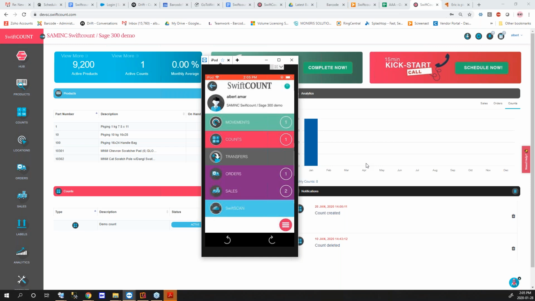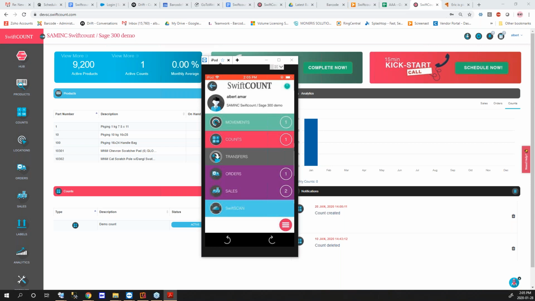But the platform was really built from the ground up to be simple, flexible, powerful. You can use your phone. You can use the camera on the phone. I'll show you that. Or you can use some more fancy Android devices, like for example, what I'm using right now, what I'm holding in my hand is a Honeywell scanner.